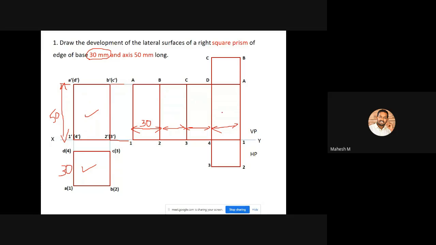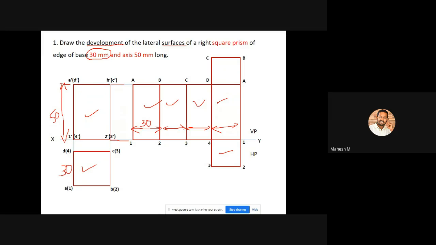So actually this 4 rectangle is drawn with the help of a parallel line development, and also with that it is a part of development of lateral surface. So after creating this, you can create the bottom and top surface, because right now I'm explaining the answer for development of surface. Okay, so for this you can directly create the bottom and top surface with the value of 30 mm. So you can create a square.